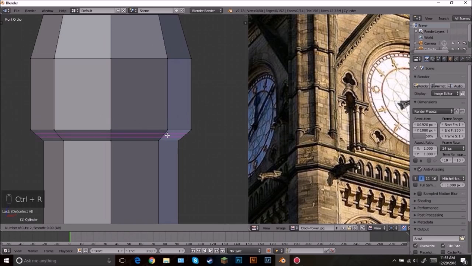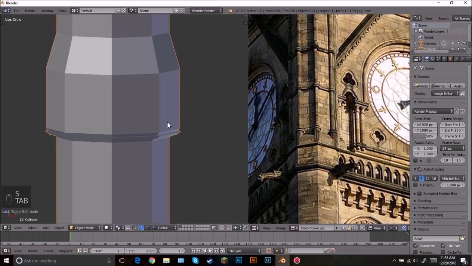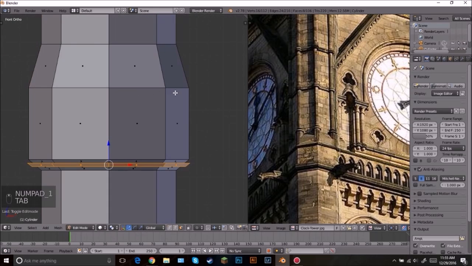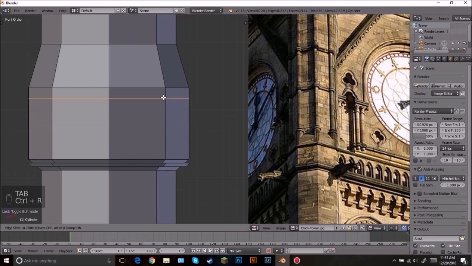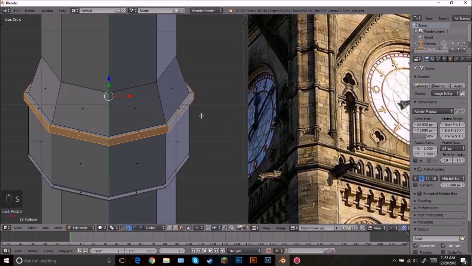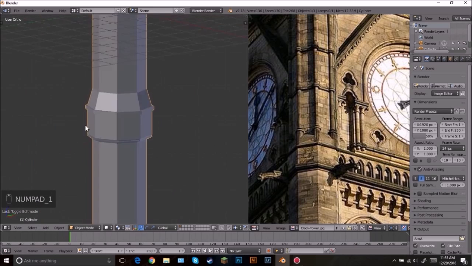Alright, so let's add in 2 loop cuts right there and then just extrude that out. So E, S, Shift Z, and scale it out. Like that. Perfect. Then let's do the same thing up here. Add in a loop cut right there. Go into face select mode, select that one. E, scale, Shift Z, and do that. A little bit more. Right about there. Good. Okay, that's looking nice.